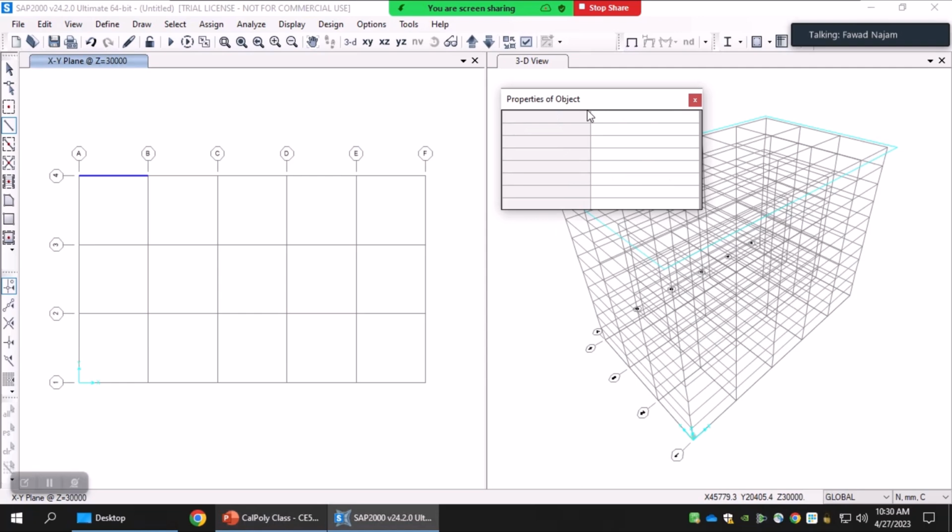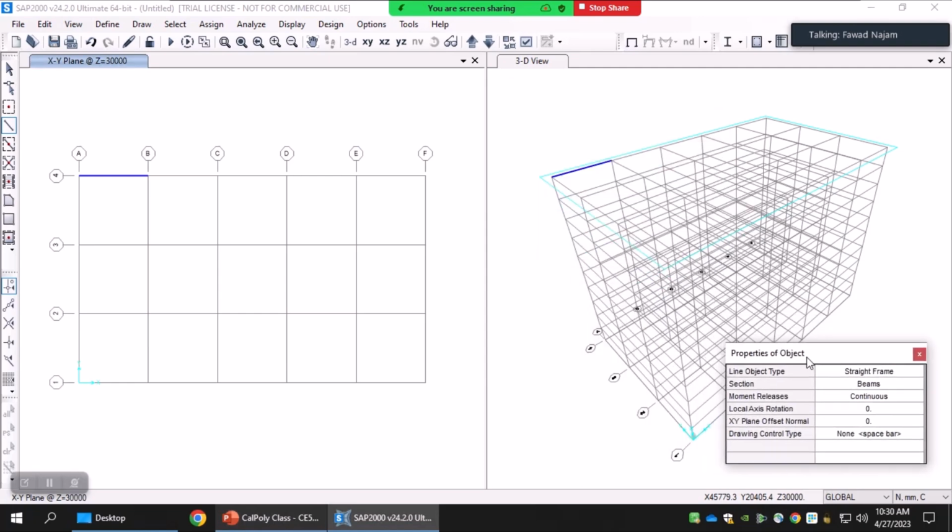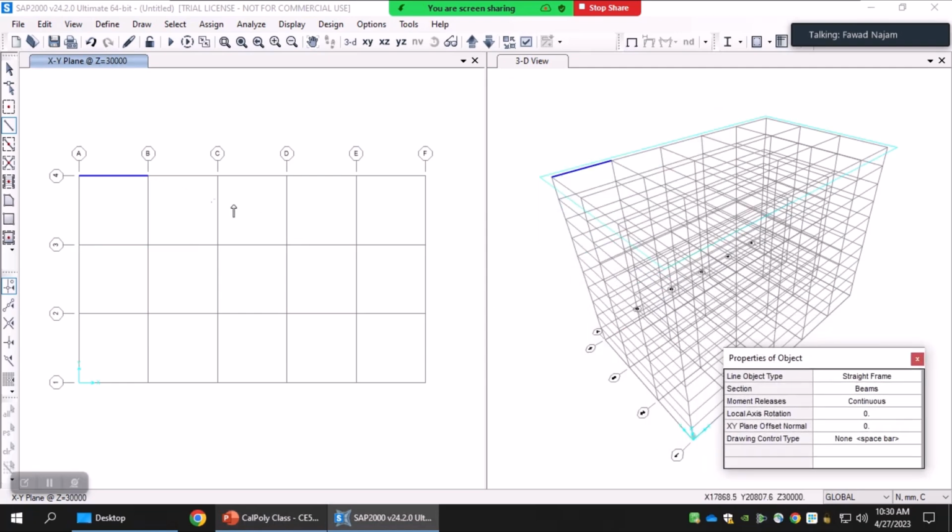If I move this small box to the other side, you can see here that the same blue color beam is also shown on the three-dimensional view on the right side. Similarly, I can keep on clicking different grid intersections to keep on drawing the beams.